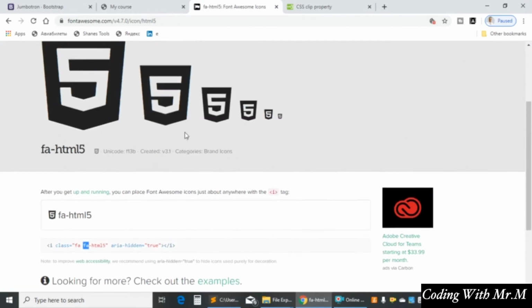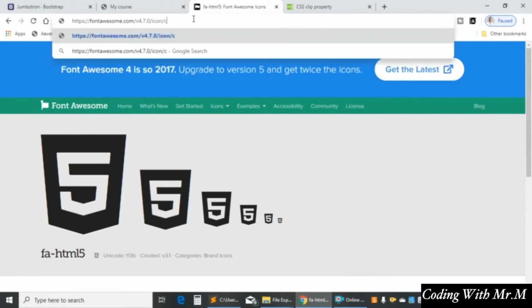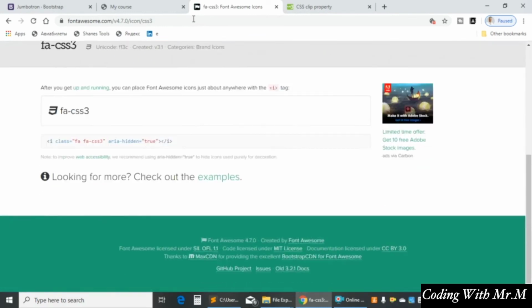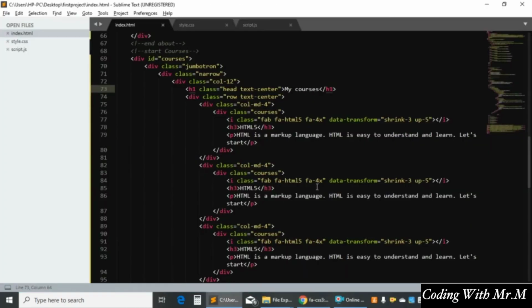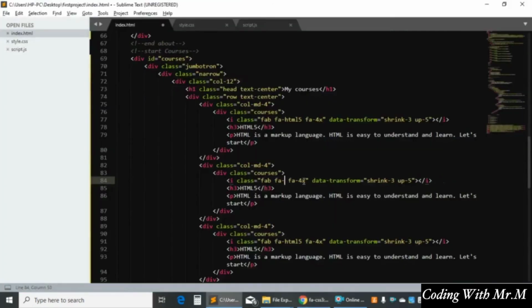Now let's take here CSS3. Okay, so I class, if you change this one, that's enough, I guess. CSS3.